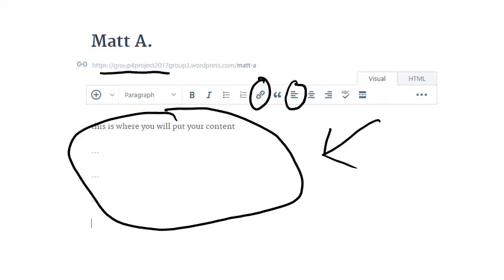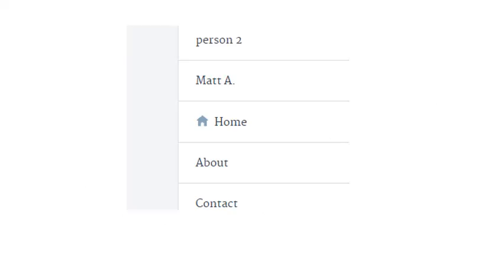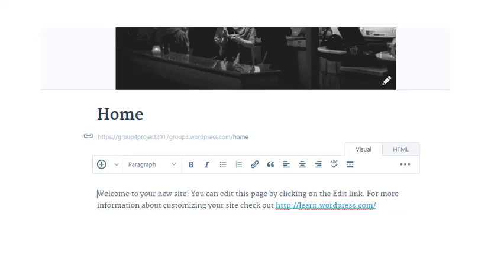And if you notice the URL, you're going to have your own part of that web page based on your last name, and WordPress does that for you automatically. Now, once you set up your pages, on the home page, if you click on home, this is where you're going to put your introduction and your conclusion, and that'll be the mutual one for your whole group. So you'll have that under your home page, and that'll be good. And then once you have that all set up, you can hit publish. Along the way you can keep working on this, but this will get you started with all the basics.